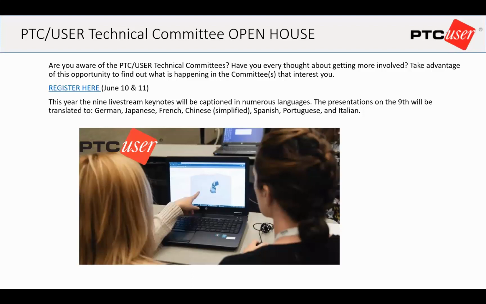The chairpeople of our TCs, along with their participating members, have done some fantastic work to put this all together on very short notice. So please do register and attend. It is open to everyone. If you're not already a PTC User member, you will become one. And again, it's free. So by all means, join us.